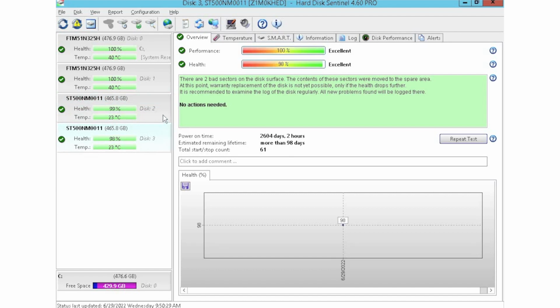So those aren't drives that we would personally want to sell or recommend. Even though they're still in good health, they still have 100% health, those aren't drives that we'd really want to use. Now, 500 days, that's really not that bad. It's less than 2 years, and you'll have plenty of time left.